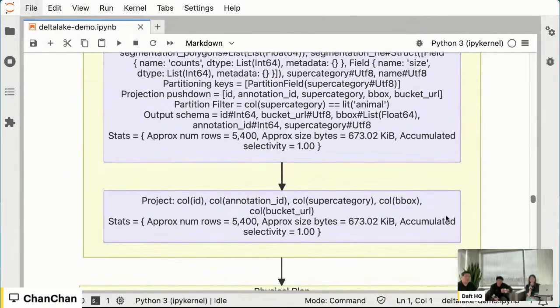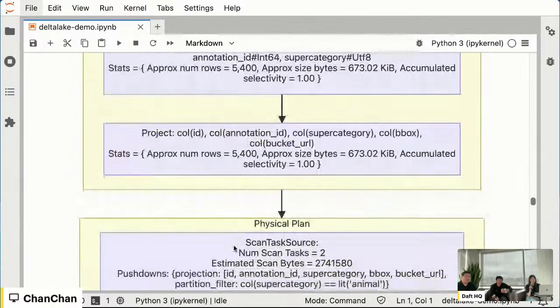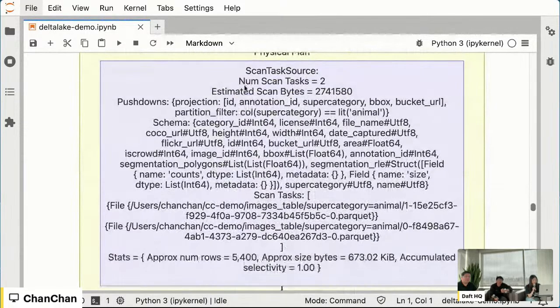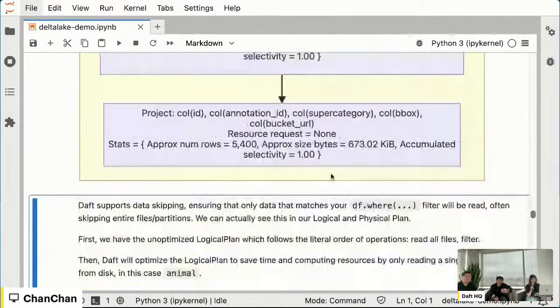And then once we translate the logical plan to the physical plan, we can also visualize the data skipping here. So we have the scan task source, which is just reading the data, but then the actual scan task, there shouldn't be two, but the actual scan task shows that we are reading the category animal. And then we're selecting our columns.